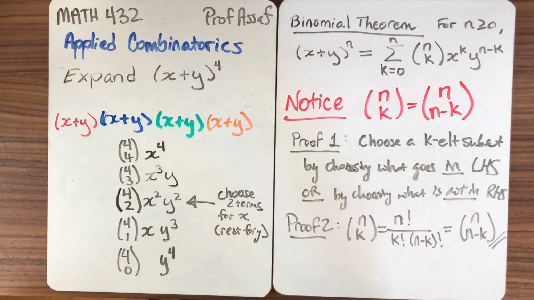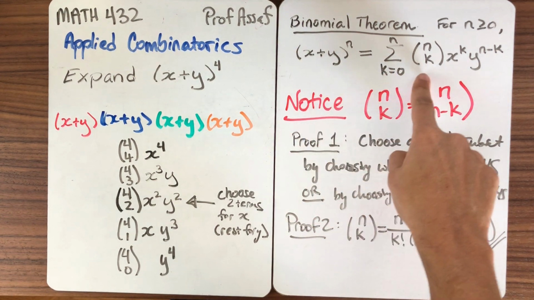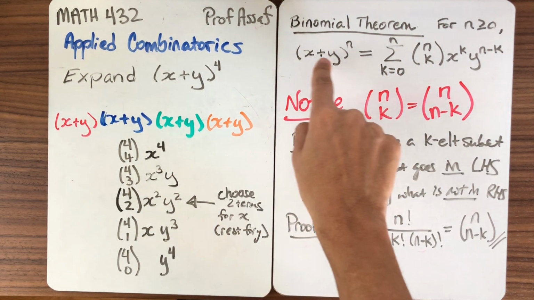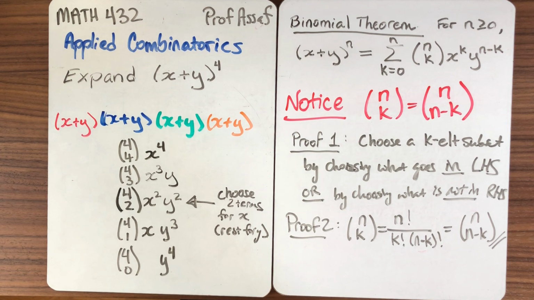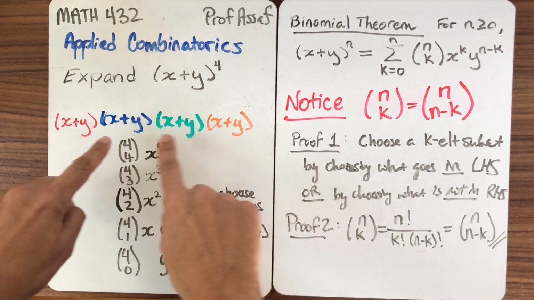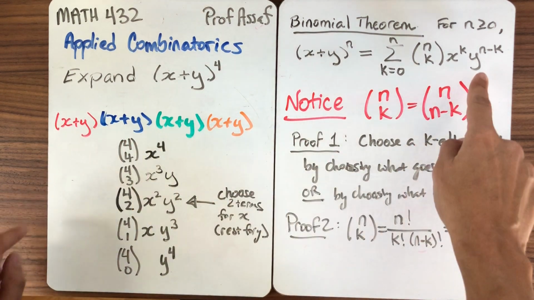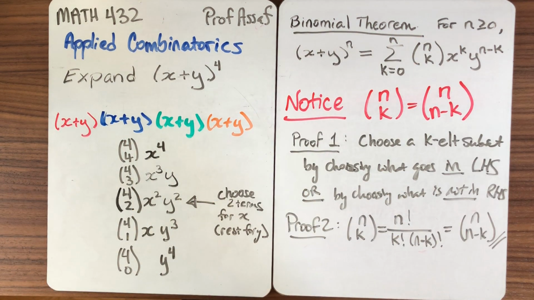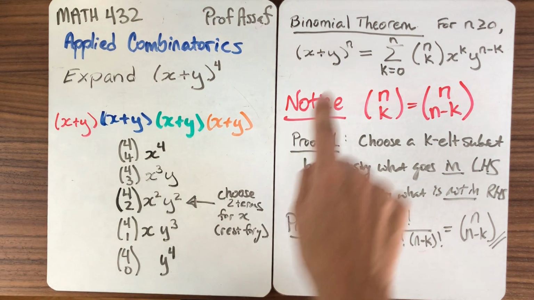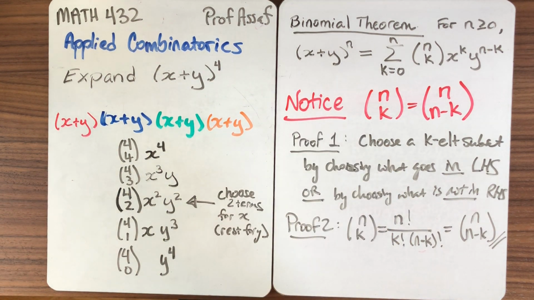Next, we'll look at some applications. We can get a lot of mileage out of this binomial theorem by plugging in clever values for x and y. Or if we think about how we prove the binomial theorem by interpreting this as making choices, then we can come up with really interesting identities and combinatorial proofs for them based on the combinatorial proof of the binomial theorem that we've just seen.